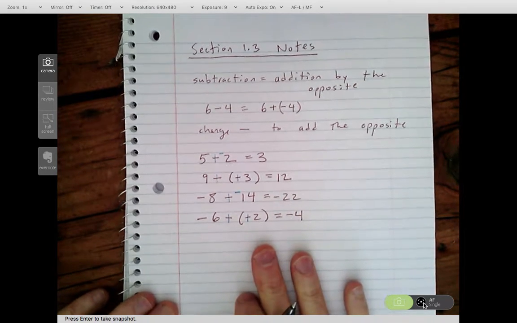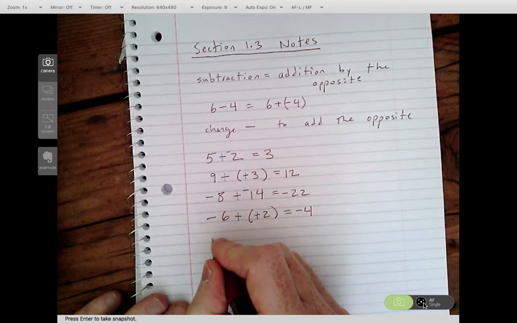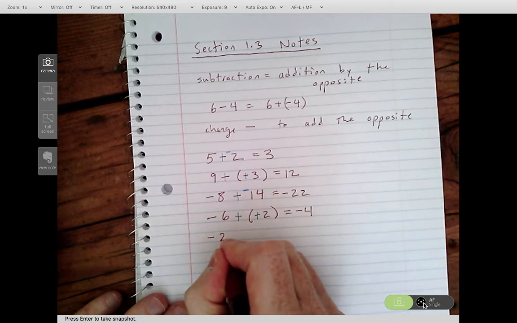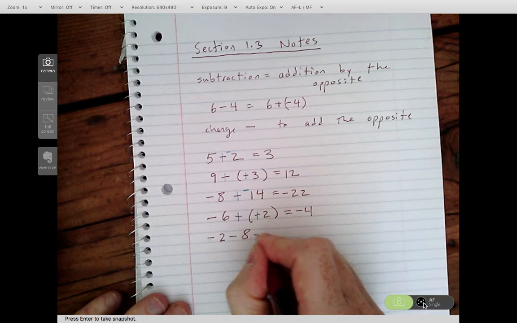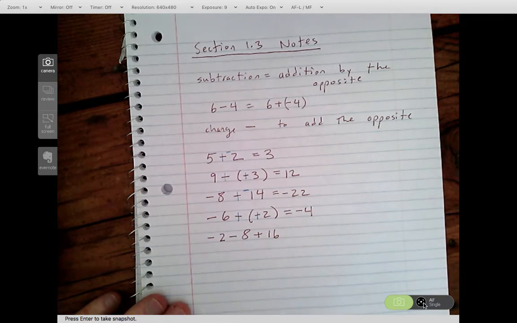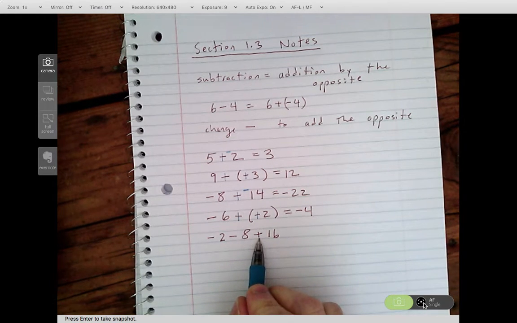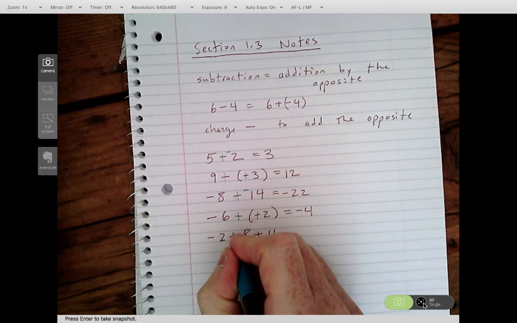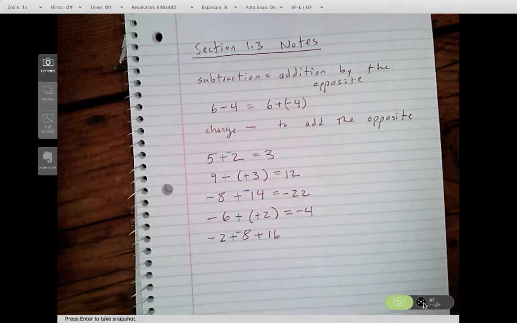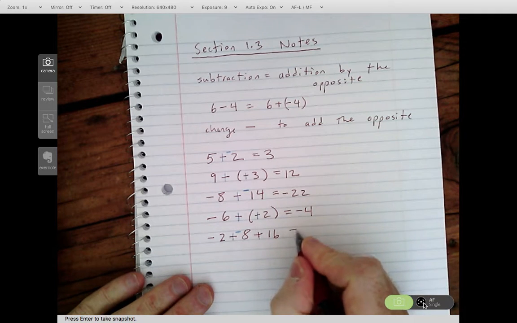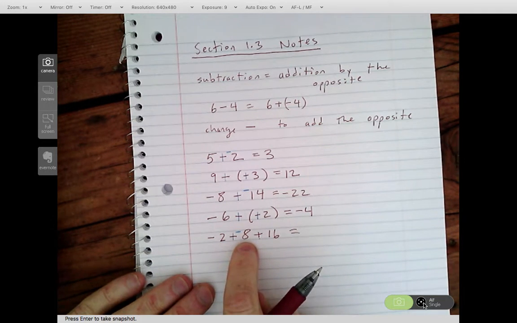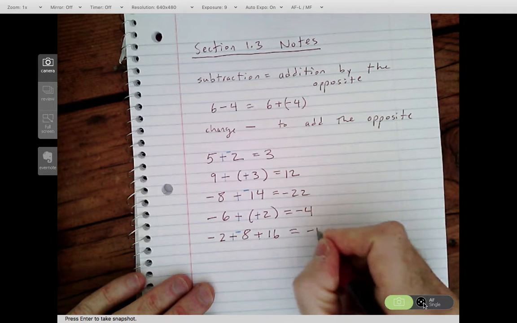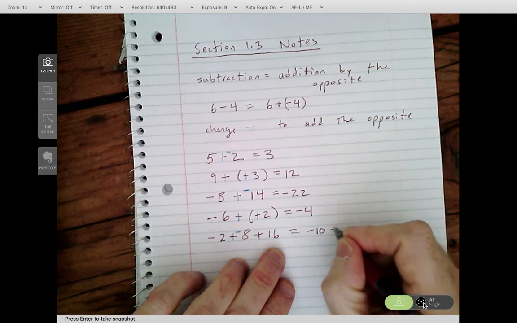Okay, so a lot of your homework will be like this. Some of it will be where you have to add 3 numbers together. Something like this. Or I'm sorry, subtract and add with 3 numbers. So here, addition, we don't have to do anything to, but subtraction, anytime you see a subtraction sign, I make this add and the number after the sign its opposite. The 16 there is going to stay the same. So now this might be a little easier to see. Negative 2 and negative 8, when we combine those, we get negative 10. That's these guys, plus 16.